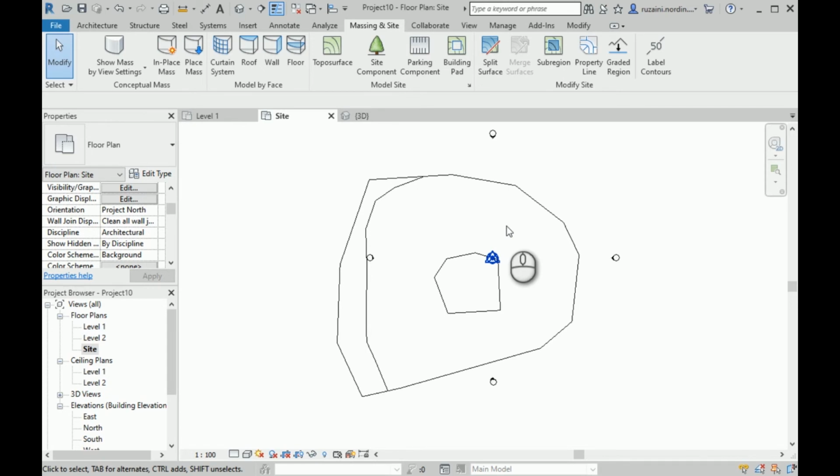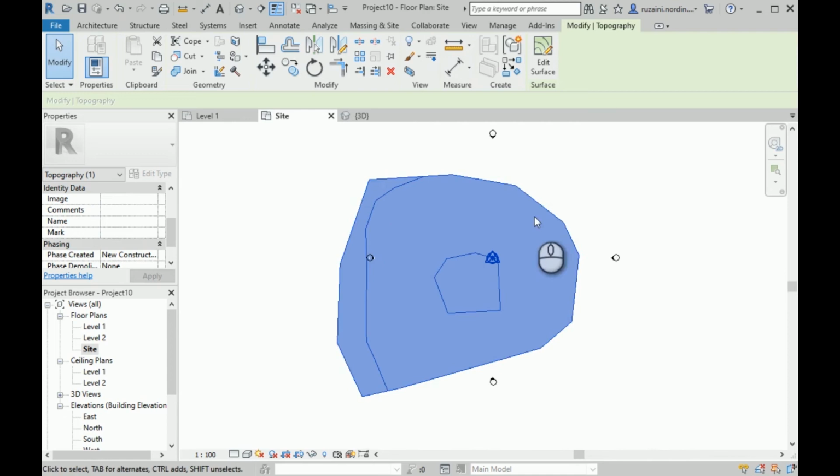We can just model it on the basis of the first model of the site and topography.